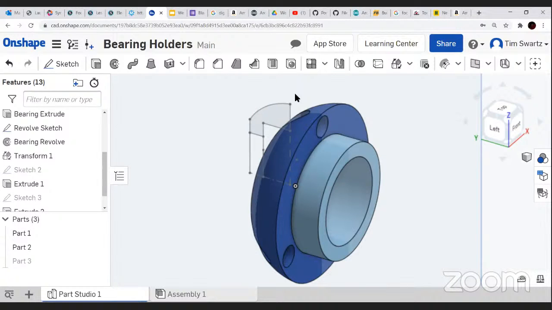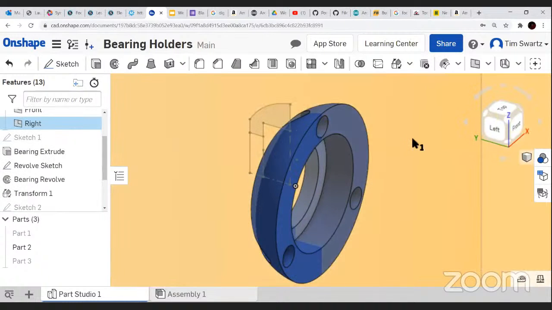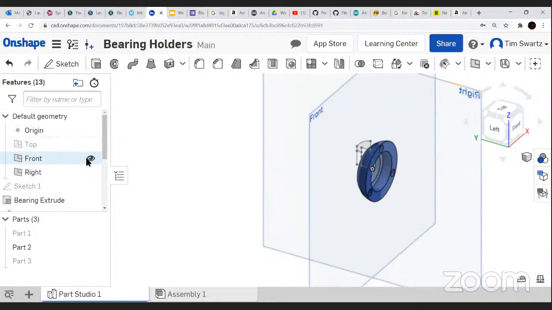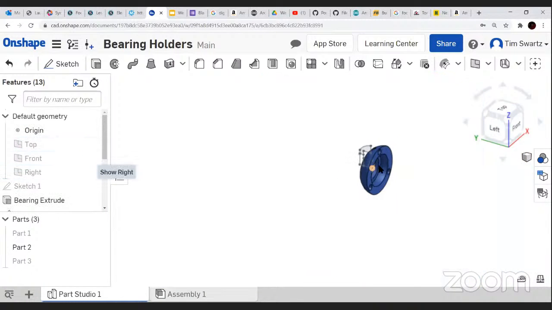So Carter was asking, how do you move the bearing into the holder? The way that I did that was, let's hide part 1. Let's hide these planes as well. Okay.